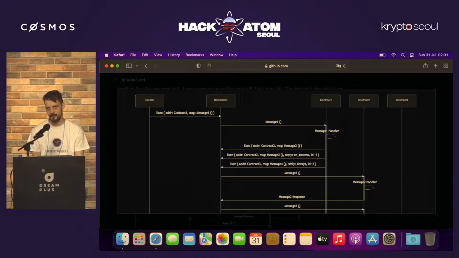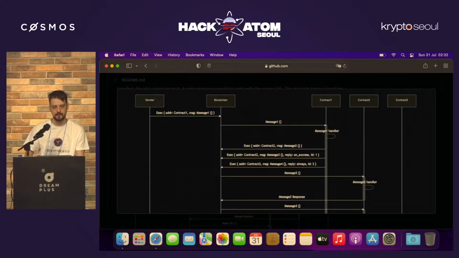We can do queries for other contracts while executing some message, but we cannot actually execute another contract. And this brings problems, because what if, for example, let's say this joining flow, I need to create another contract first, so I need to execute the instantiate execution.